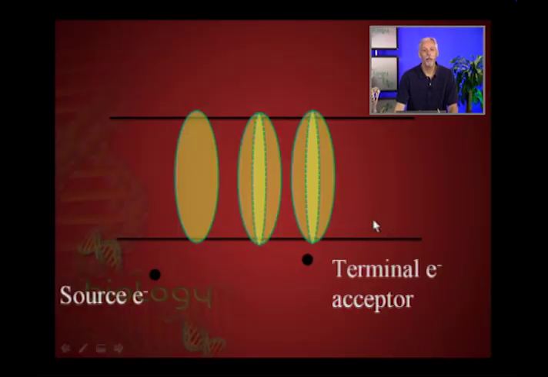So again, what's the point? What is the point of having an electrical current? Well, again, that electrical current can do work. And the work we want it to do now, if we look at another example, is if you look at this diagram, then this line here and this line here are representing a plasma membrane. So you need to use your imagination and fill in the phospholipids here.